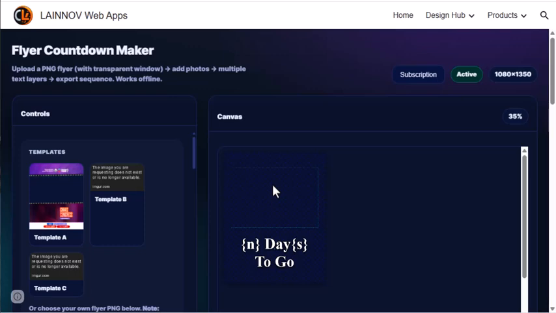And one thing I realized was that if you are a church or an association or an organization and you want to do a countdown maker with a flyer and you want all your members to take part in the publicity, you need to use this flyer countdown maker. The reason is that your members will just go to the system and use their own picture to do the countdown.